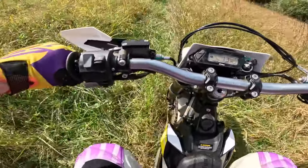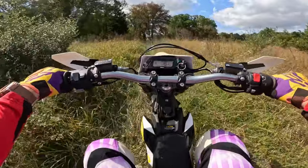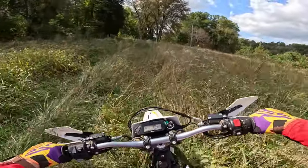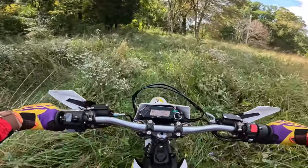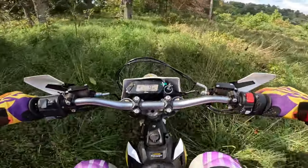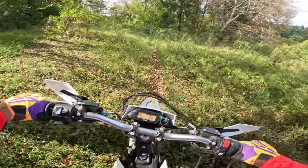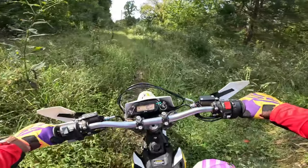I love this bike. And I think this bike makes really good sense for somebody that just wants a dirt bike, isn't racing motocross. It's half the price of the Stark Varg. I think this thing's around $7,000. And it's twice the power of the Light Bee. It's very peppy.